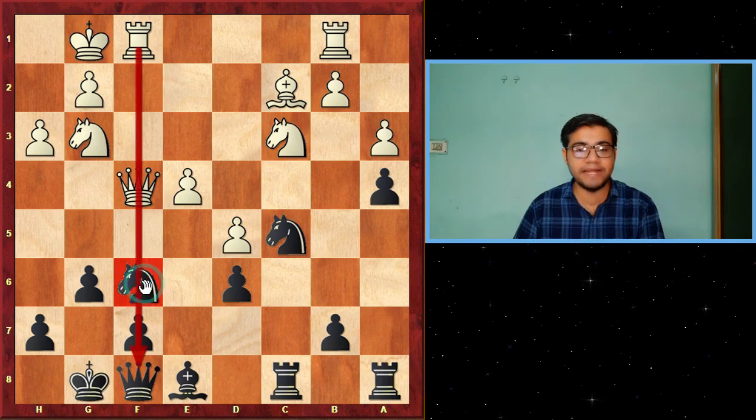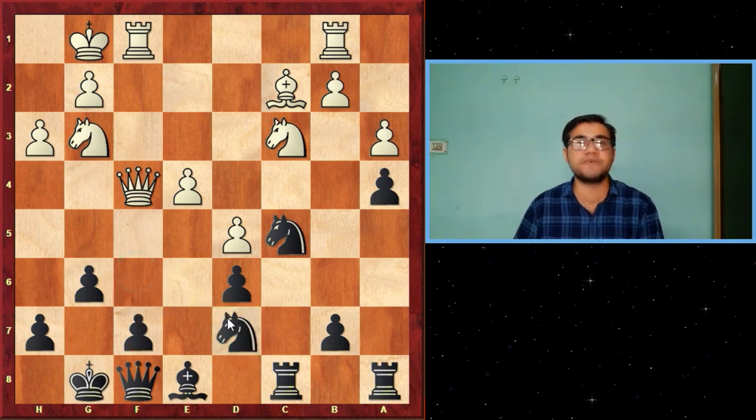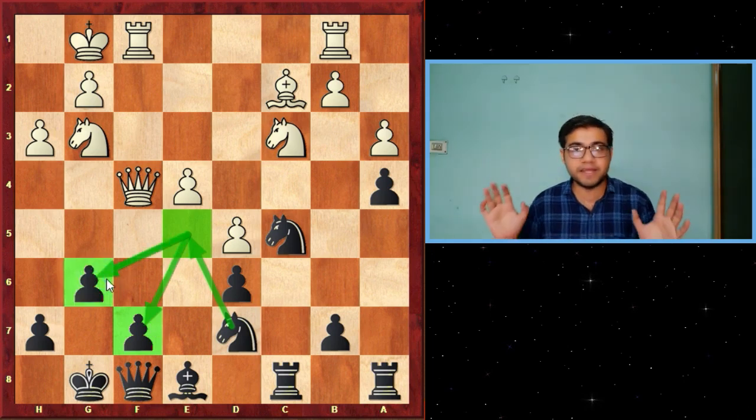White is attacking our knight, so we go back, knight f d7. And in the next move, you are going to play knight to e5. From e5, the knight is on a good square. It is covering f5, f7, so f7 is safe. It is also covering g6. There is no sacrifice and black is completely safe.